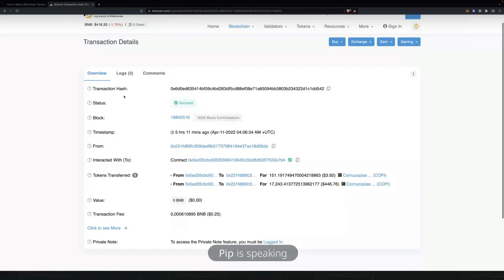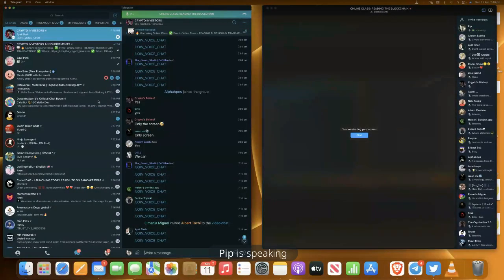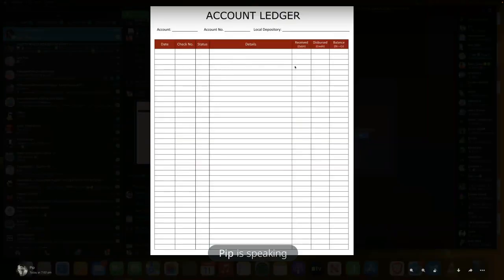Let's move on. Block. What is this? Now remember that we talked about the blockchain. Let me show you this picture. Imagine that every one of these rows is a block. Block 1, block 2, block 3, block 4. The very first one is called the Genesis block. You might have heard these terms before. Genesis block number 0, and then we go 1, 2, and so on. This is the same thing that we see here.